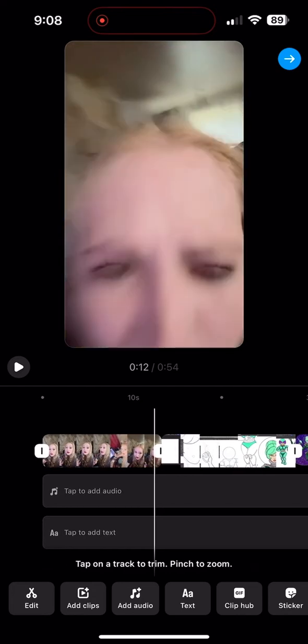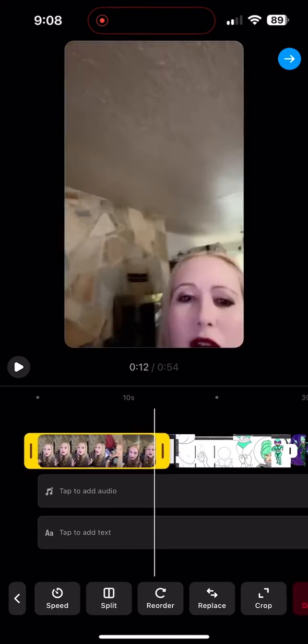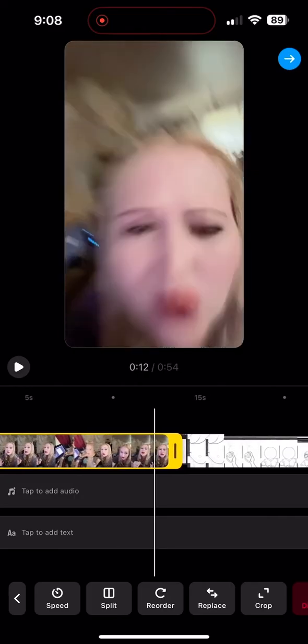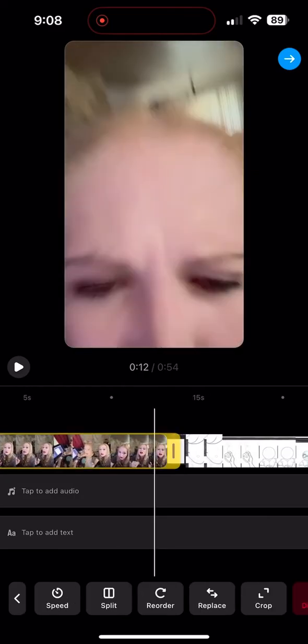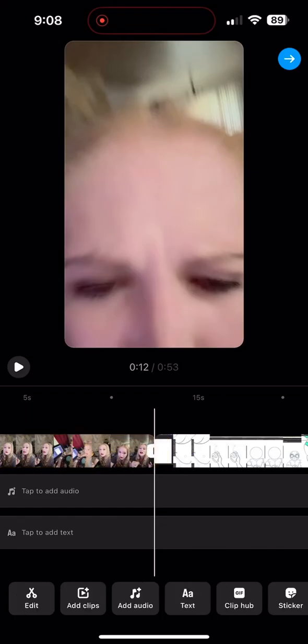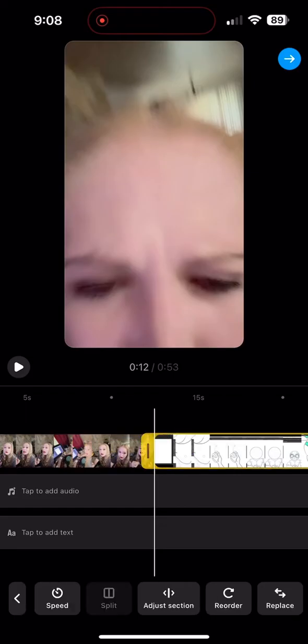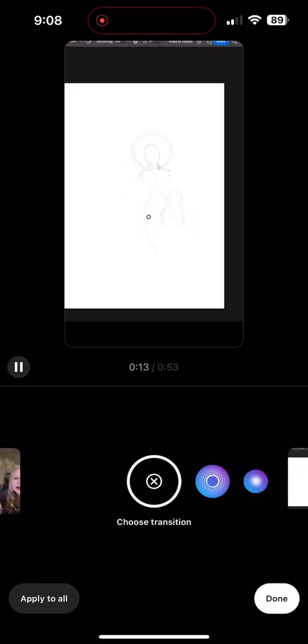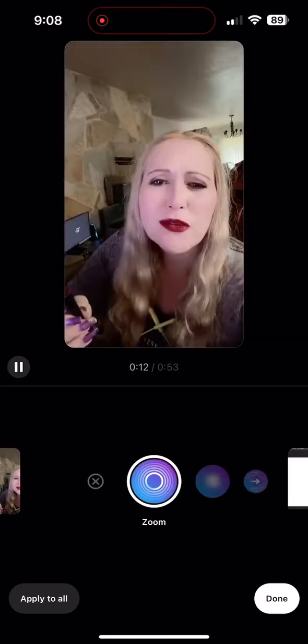We're going to add a transition right here when we go into my forehead. I want to trim it down just a touch. So I widen it up with my 2 fingers so I can see, and I pull that little end frame in with my finger, trim it up just the tiniest bit, and then click in between. It sometimes is a little funny, but you eventually click in between those 2 pieces of footage and it'll bring up your transitions. And you have a bunch you can select from.